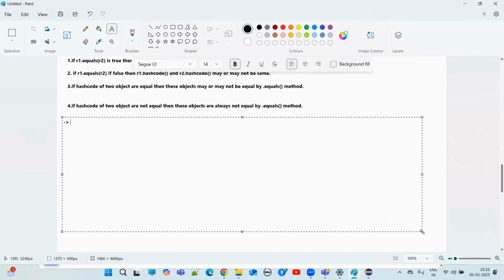Now see here, to satisfy the above contract between the equals method and the hash code method, whenever we are overriding the equals method, what we need to do?